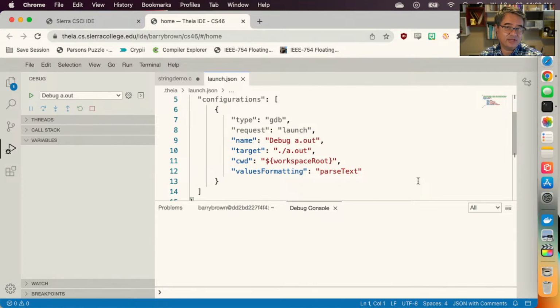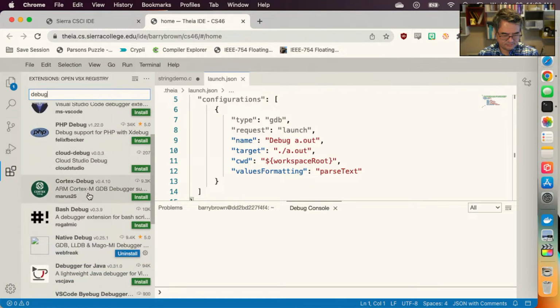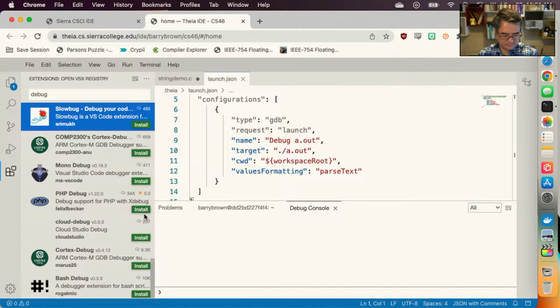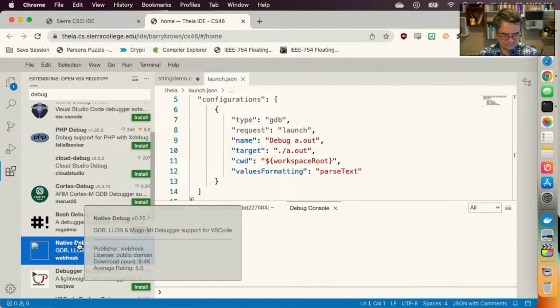Have you installed the native debug? Yes. Native debug 0.25.1.